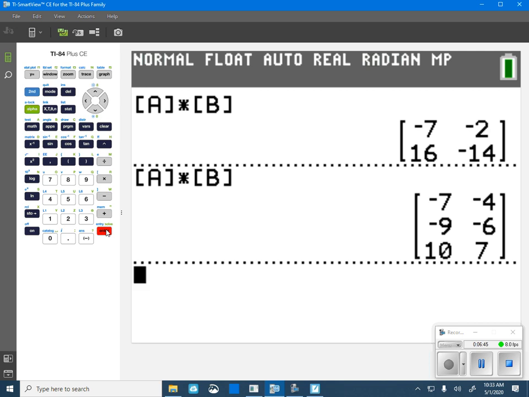Okay? So that's just a very quick how-to on your calculator. You could practice with the cost matrix one that we did. You would come up with the exact same thing. So the key is just to make sure you change the matrix size each time. Now when you do this homework, I want to make sure that you practice doing some by hand. First of all, you have to know how to do them by hand, and then when you get to the bigger ones and the cost matrix, definitely use your calculator to help you with those.